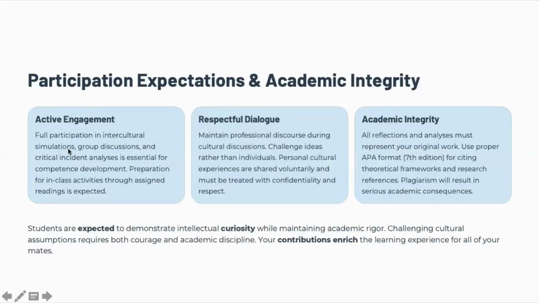Students are expected to participate and actively engage inside the classroom, and of course, when required to submit written assignments, there is something to tackle about the AI policy. Students are expected to use AI, but in a limited way. The reflections that students will have to do are called self-reflections. So they have to reflect on their own selves and their own experiences and their own worldviews and write something independently to polish later on with AI. So AI comes in the last stage of polishing before submitting the final written assignment.